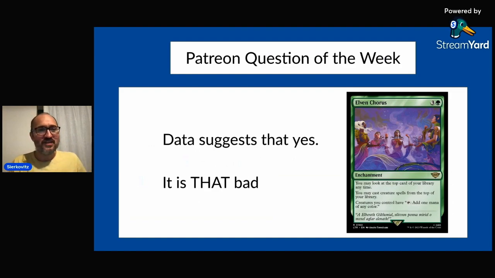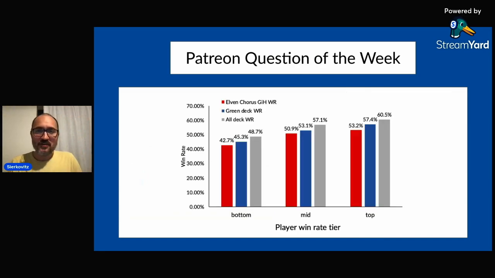I don't like to say that the card is universally bad, and I can imagine formats where this card would have been amazing. Like put it in any kind of old school Magic limited format when there are not billions of 2-for-1s, and I'm pretty sure Elven Chorus is going to be an amazing card. But in this particular format, it just looks slightly underwhelming, and I will try to make a case for that. Obviously, I'm not just going to say that the card is bad and that's the end of it. Come on, you know me better, hopefully.